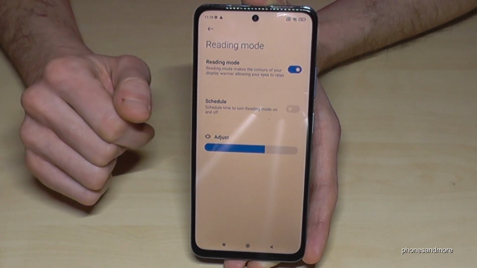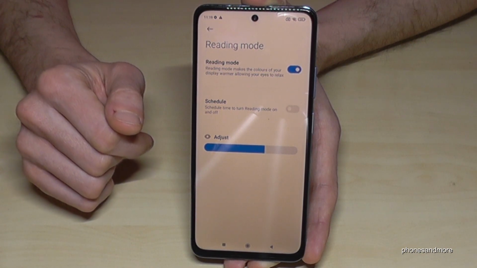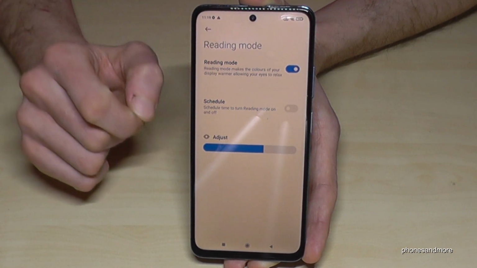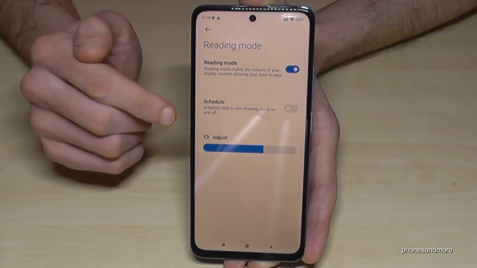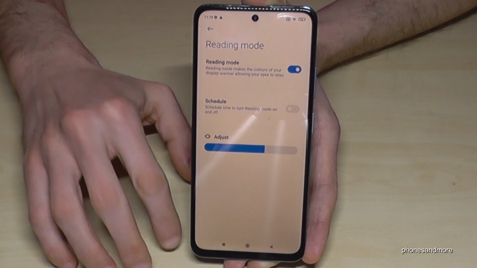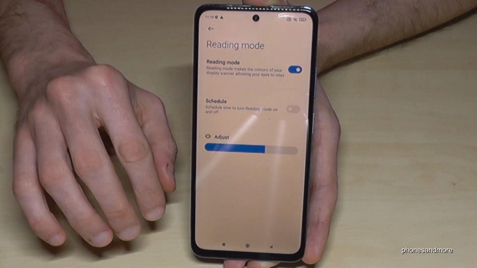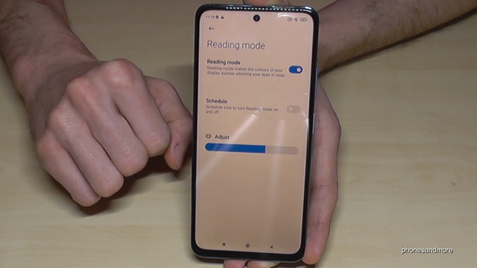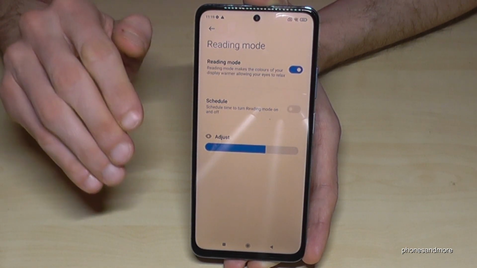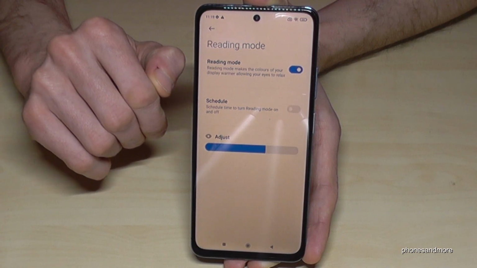So give yourself a bit of time. If you really hate this, then you can schedule it so that you have it at minimum at night, because it will help you also to have a better sleep if you have enabled it.